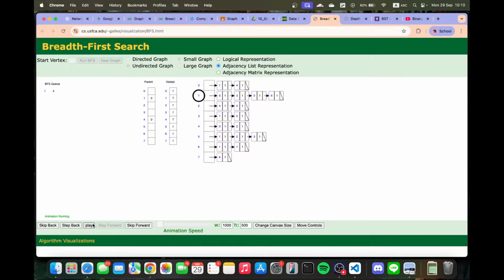This is the queue. When we know that from 0 to 1, we put 1 into this queue. 0, 1 in the queue. And then put 4 in the queue.